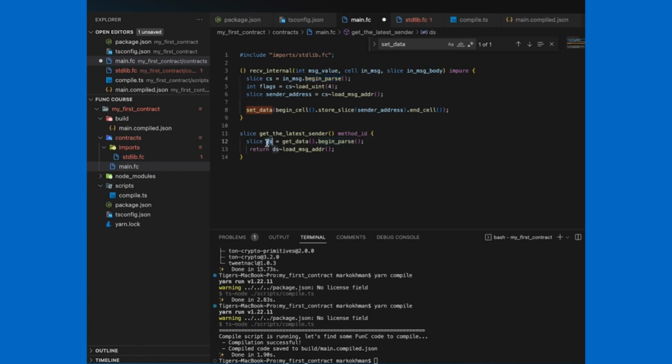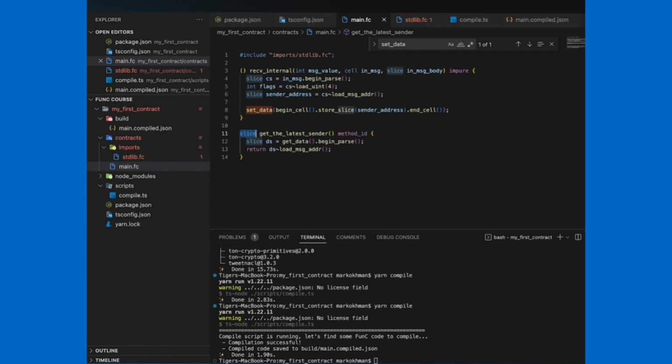DS is just a name of a variable; I call it ds because it's like data storage. And here we go with reading the address, just like here, the sender address, we're already reading it out. Here we use the same technique to return the slice with this message address.